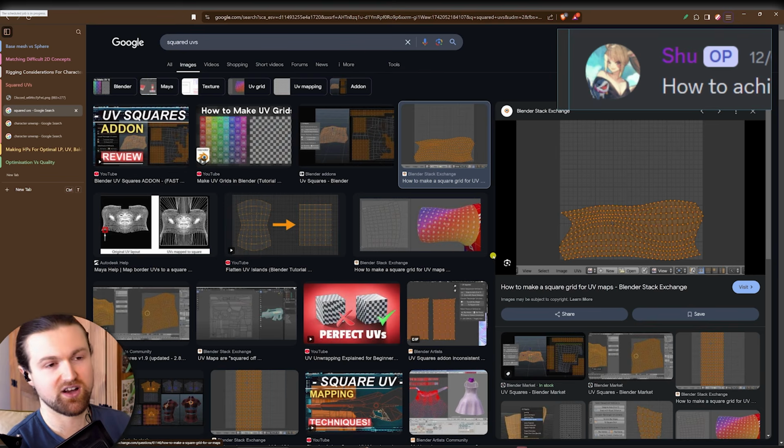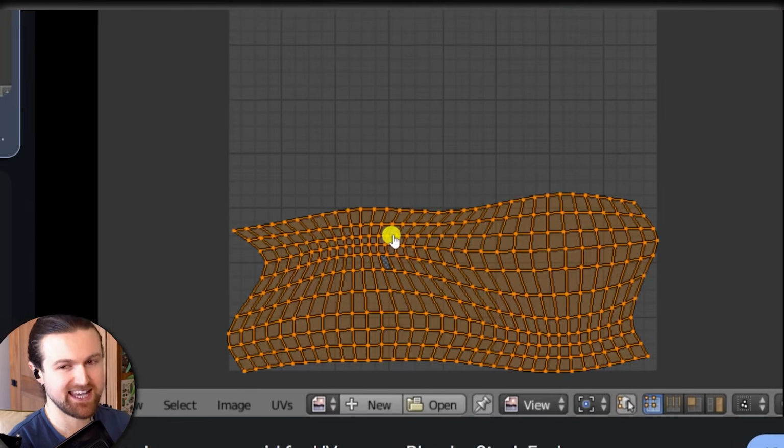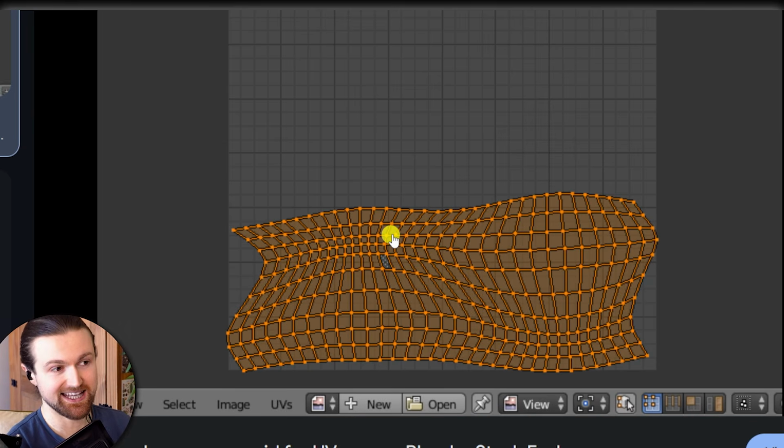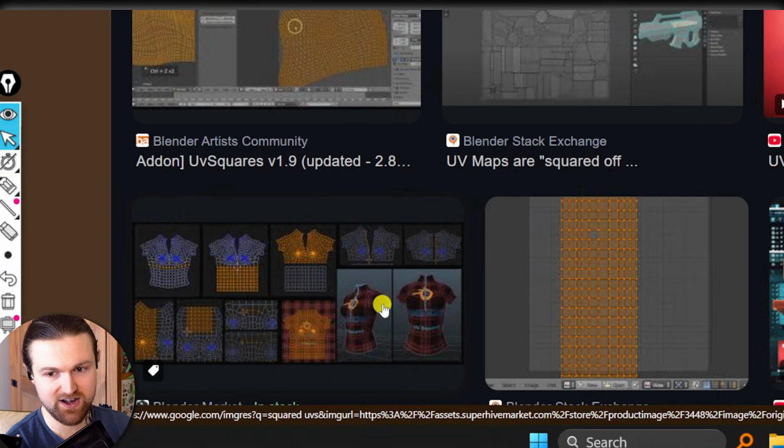Okay, so for the people that aren't familiar, whenever you're unwrapping an organic, say it's like the pelt of an animal or a t-shirt or even a face, you're going to have this wobbly unwrap. And that can sometimes be frustrating, especially if we want to put squared patterns on there. So say, for example, like a denim texture, or you can see down here, there's a very specific pattern that is needed and we need nice straight UVs to let that work.